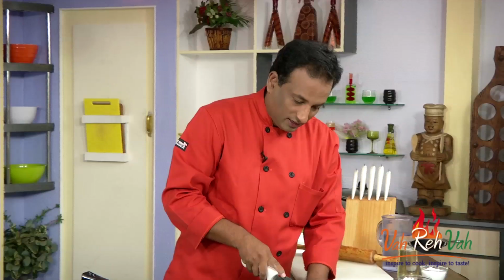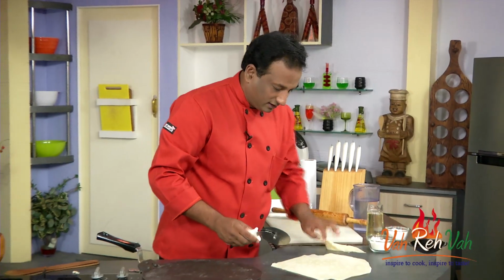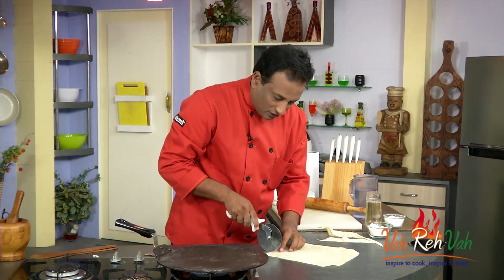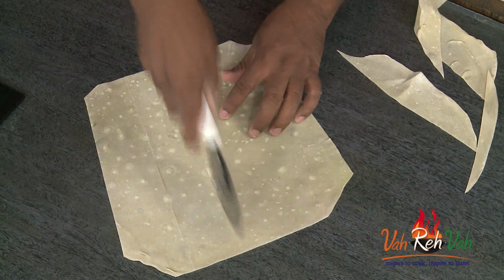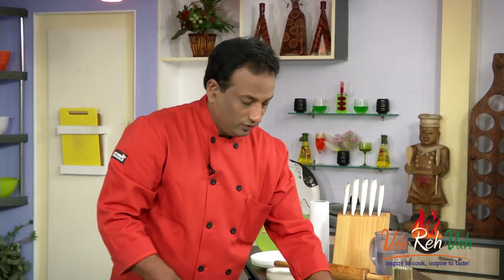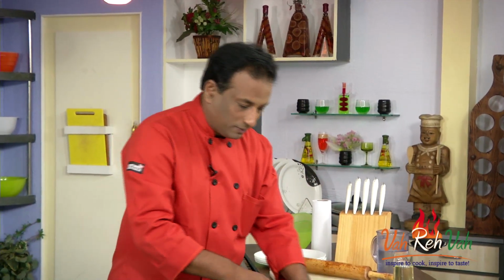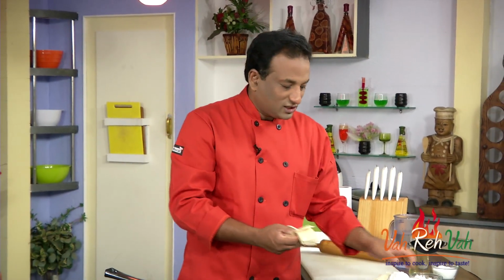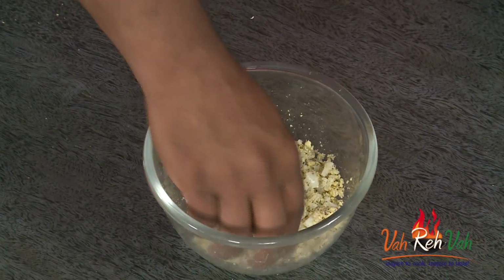We are going to put it here and then we are going to cut it for our samosas. Now just cut the edges. Now we are going to cut them into thin strips. Now, take the strips like this, and you will just need half of these strips to make your samosas. Just cut them like this, and these strips we are going to use to make our cocktail samosas. Once you cut these, just put them in a wet cloth so that they remain soft. Otherwise, they will dry out and become hard. To make sure that I can stuff it easily, I am just going to crush it a little bit.